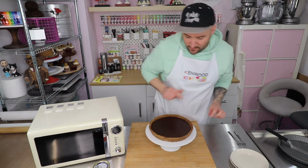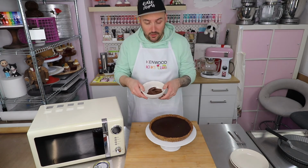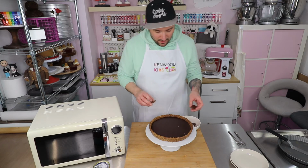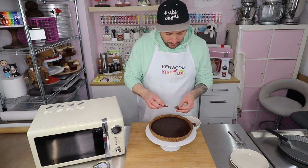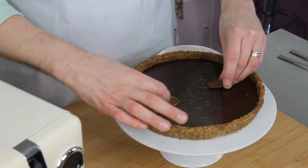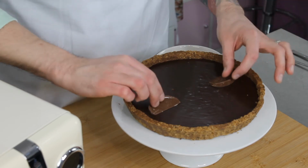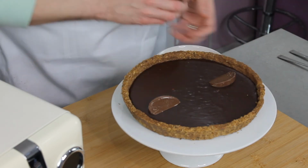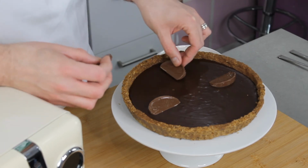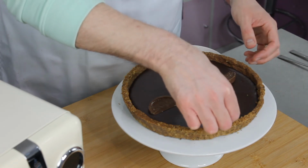To finish this one off, I'm going to keep things super simple, and I'm just going to grab some chocolate orange segments from that very well-known popular sweet, and I'm just going to place these onto the top of my tart, towards the edges, just to add a bit of interesting detail. Now you can top these with anything you want. There's no rules. Anything that you think would taste nice and look cool, throw them on the top.